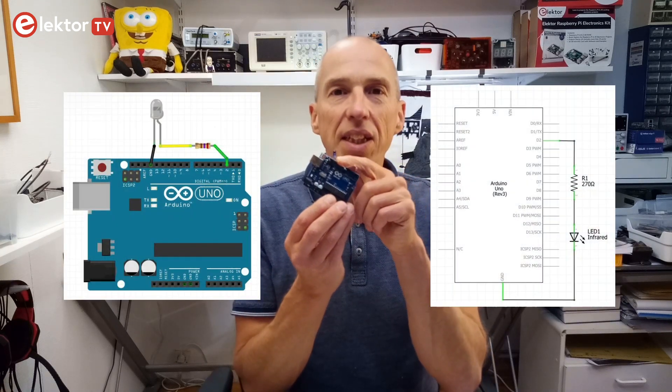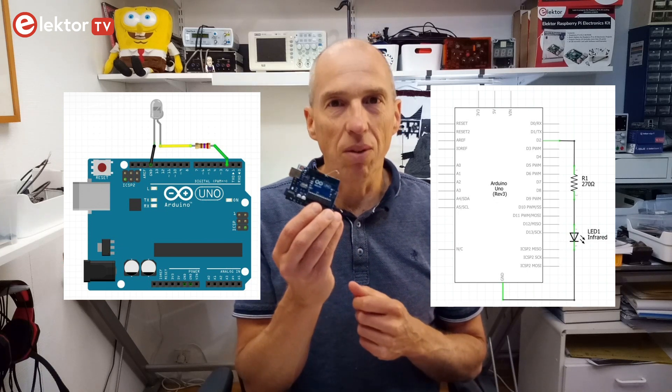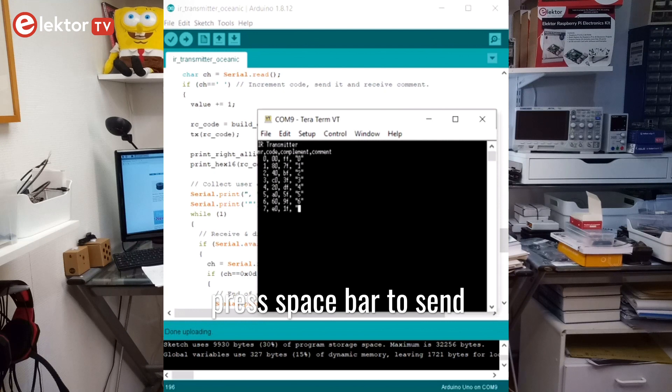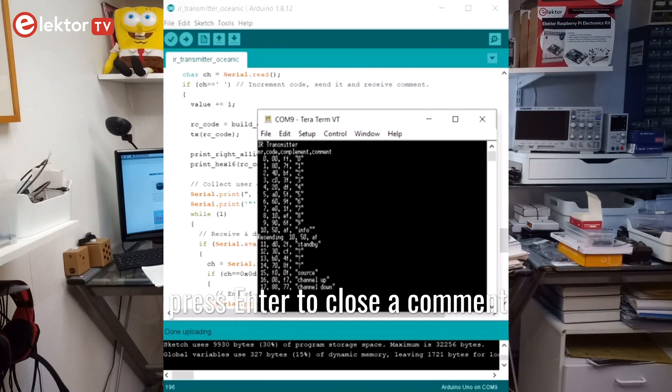Sending IR codes with an Arduino is as easy as receiving them — just connect an infrared LED in series with a current limiting resistor to a pin that can be a digital output, which is any pin on an Arduino. I used pin 2, which is the first pin after the serial port that I reserved for communication with a computer. During my experiments with infrared remote controls I had also written a sketch to send any NEC-type codes. All I had to do now was modify it a bit so that it would be practical for finding codes. For this I used a serial terminal. Sending a space to the Arduino makes it send a code, and then it lets you write a comment in the serial terminal. Pressing enter signals the end of a comment and advances the code to the next code. When you press space again, it will send the next code.